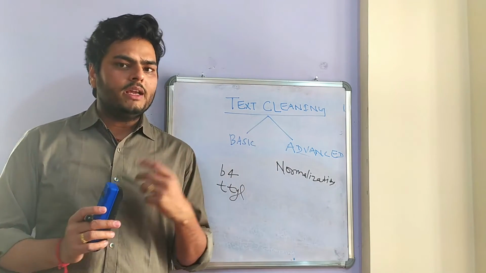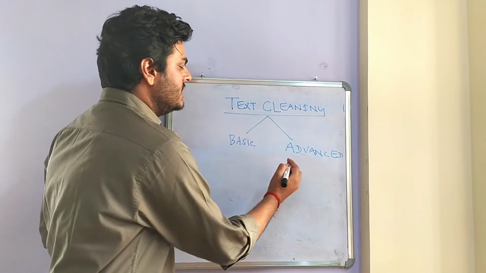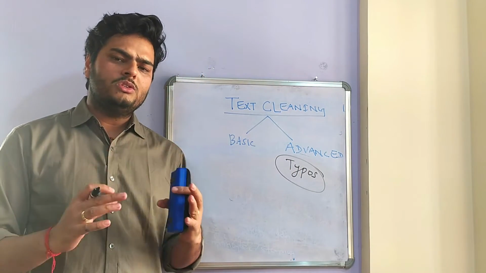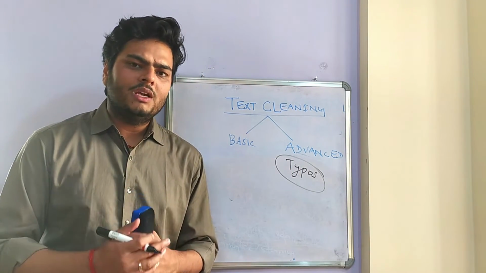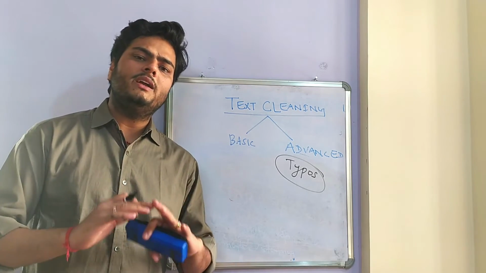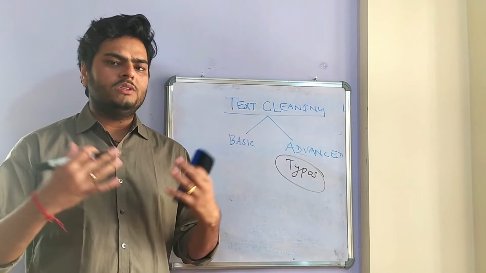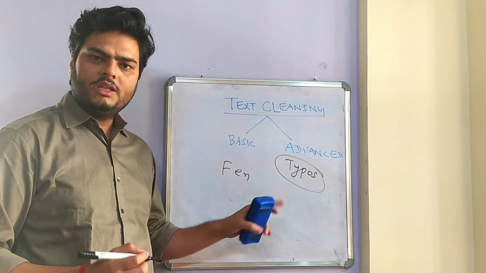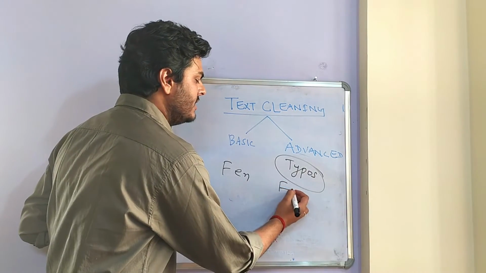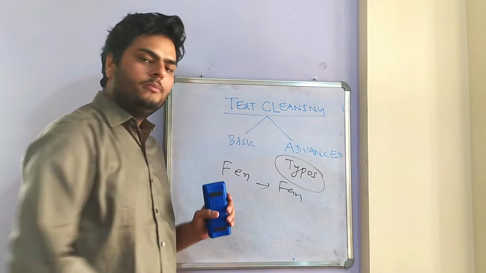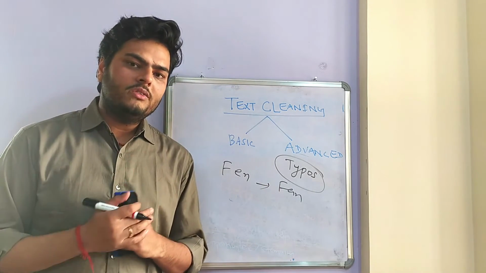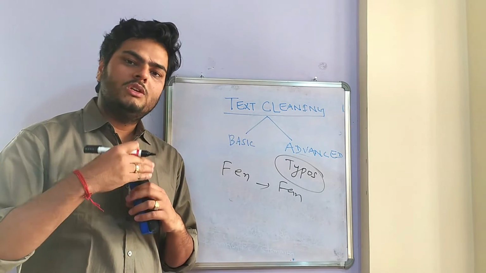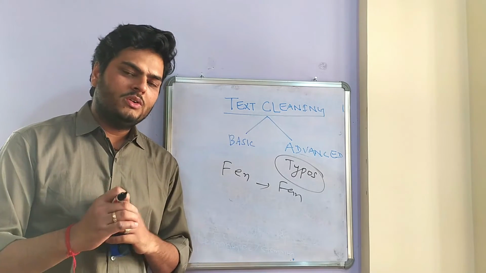The second technique which I want to mention here is known as correction of typos. There is a very big possibility that somebody who is not a native English speaker, or whose native language is not English, might make a lot of mistakes in writing English text, and the same applies to other languages as well. For example, somebody writes "fan" with a wrong spelling, but the actual spelling is "fan". So this should be mapped to "fan". Now for doing this mapping, there has to be a dictionary which picks these words which are similar to the actual word and maps it to the correct word. So this process is known as correction of typos.